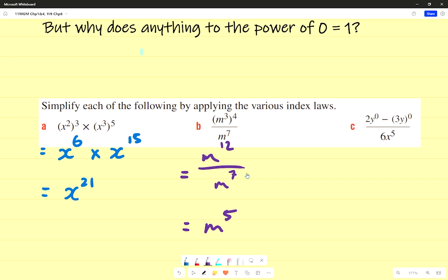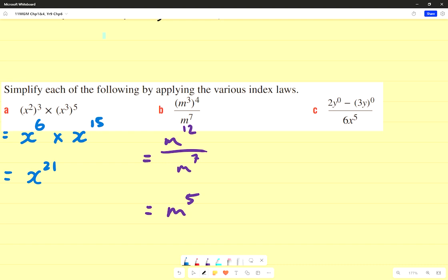Okay. The last one looks very complicated. I promise it's very easy, but again, there is a trap that a lot of students fall into. I'm going to just look at the numerator. Don't look at the denominator, just look at the numerator. We've got 2 times y to the power of 0 and negative 3, minus, and then 3y all to the power of 0. One of these equals 1, and the other one does not. Which one equals 1? Is it the 3y all to the power of 0 or the 2y to the power of 0? Which one of these equals 1? So I'm telling you, most students will look at them and say they both are 1 just because it's the power of 0.